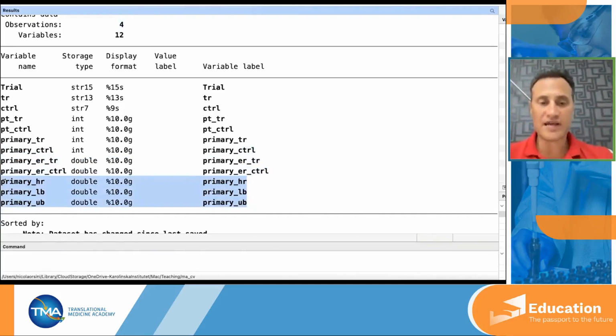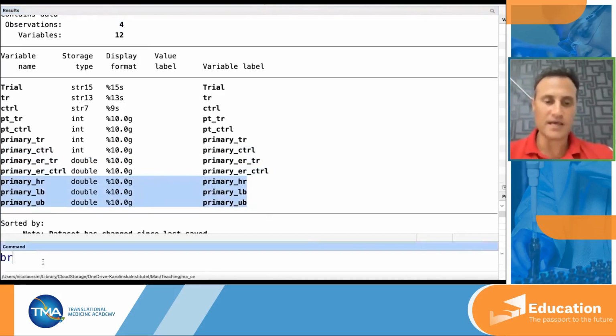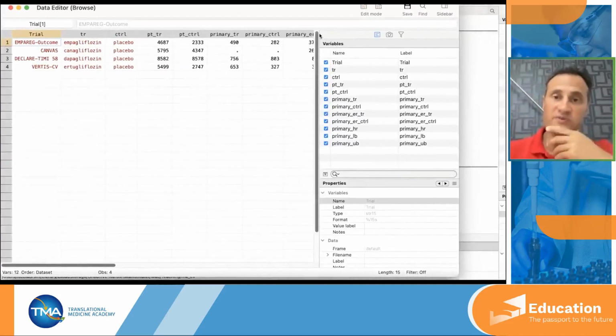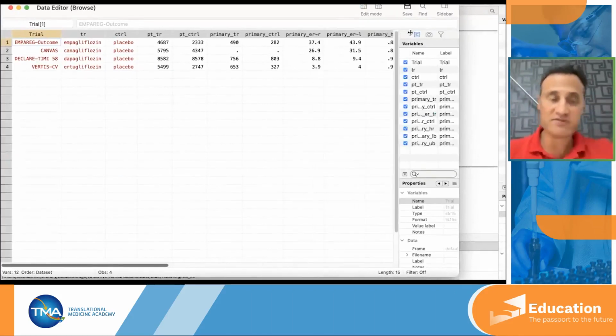So in all those trials, they summarize the effect of the treatment with a hazard ratio with classical 95% confidence interval.